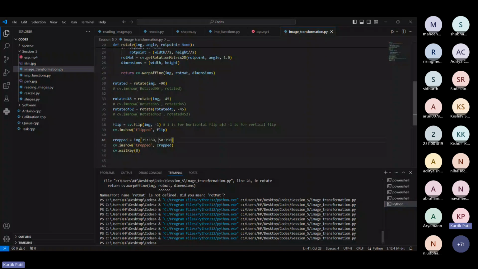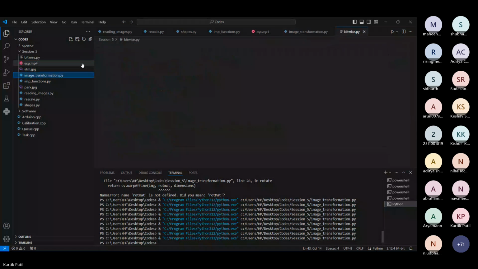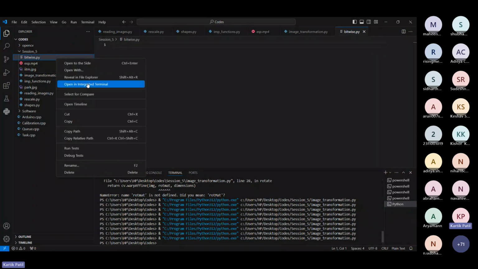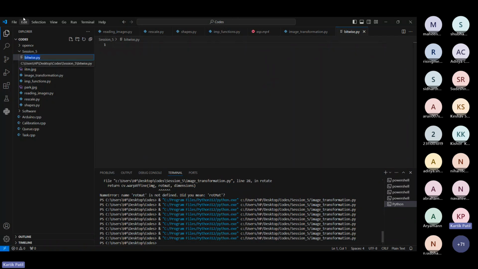All clear. Okay. Let's move on to bitwise operators. What is a bitwise operation? Sorry, let's rename it, it's dot py. So now we are going to learn bitwise operations. What do we mean by bitwise operations? AND, OR, NOT. You have heard about this, right? In 11th, 12th we have learned this: AND, NOR, NOT and all. So I'm going to use the same thing here with images. That's the only difference.